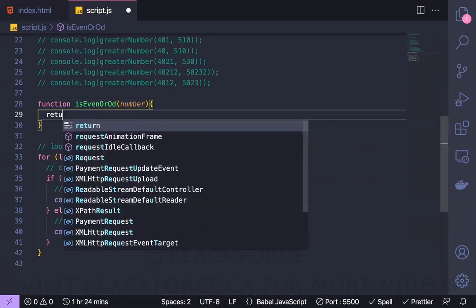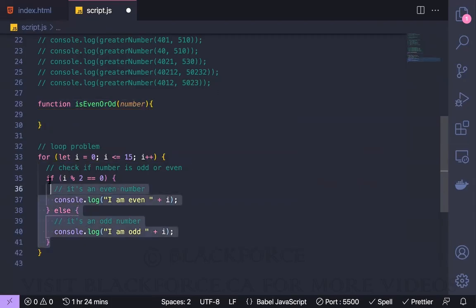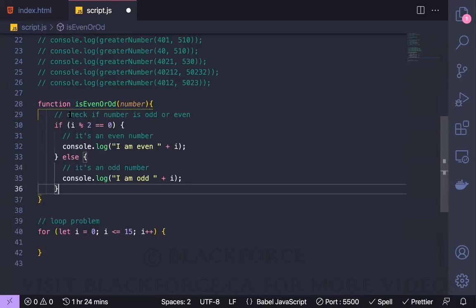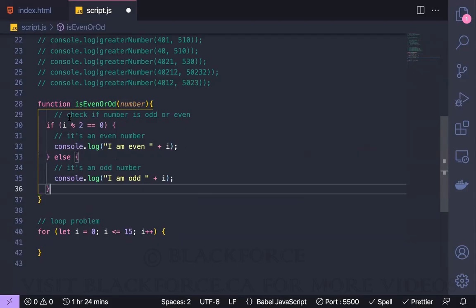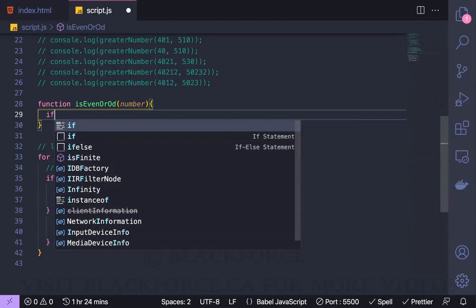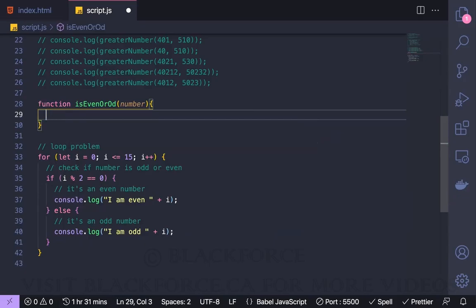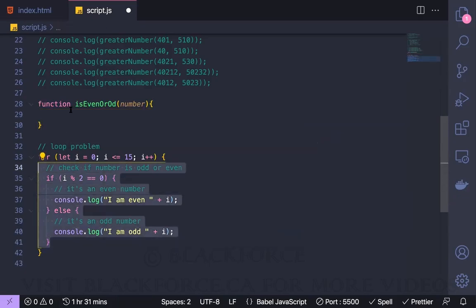Then I'll just return. Should I return true? Okay, let me not write a one-liner now. Let me copy this and paste here, right? Just give me a moment. Let me see how I write this function. I want to use an if statement in here, so I want to check if it's even or odd. Let me copy this, paste here.